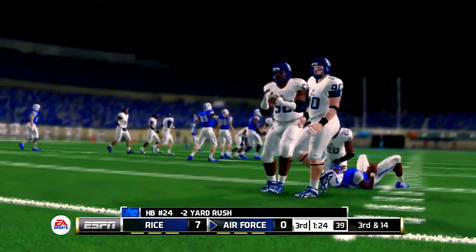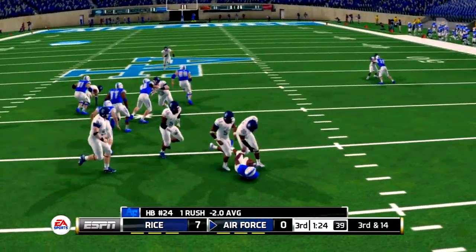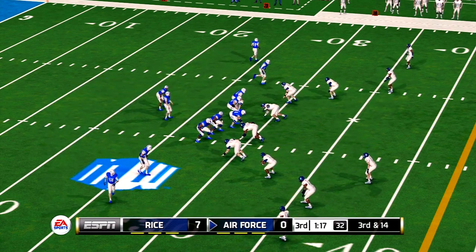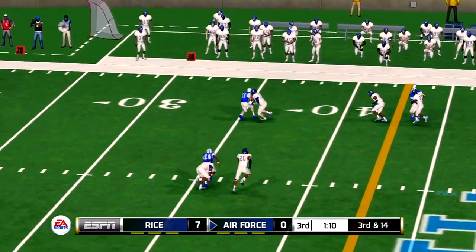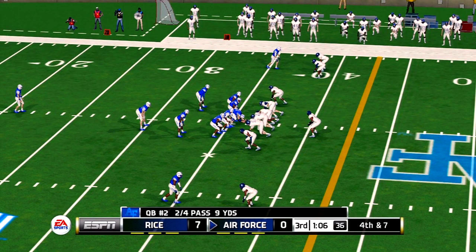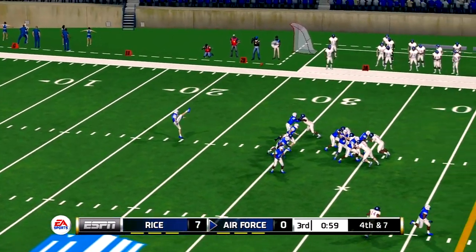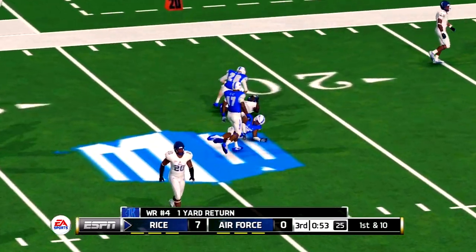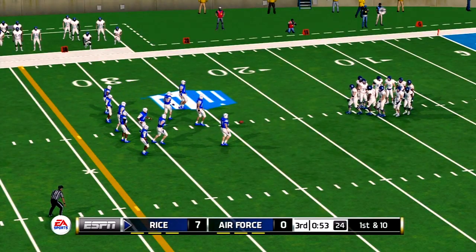They'll bring him down at the 30-yard line. This defensive lineman has the kind of size and strength where he can disrupt the play all by himself. The Falcons had one of their key guys go down earlier, but it looks like he might be able to return. They try the right side, down around the 28-yard line — loss of two on the play. That brings up third and 14. Quick out to his receiver — it was a well-designed and executed pattern, but on third and forever it just wasn't enough. It's a new possession for this offense.